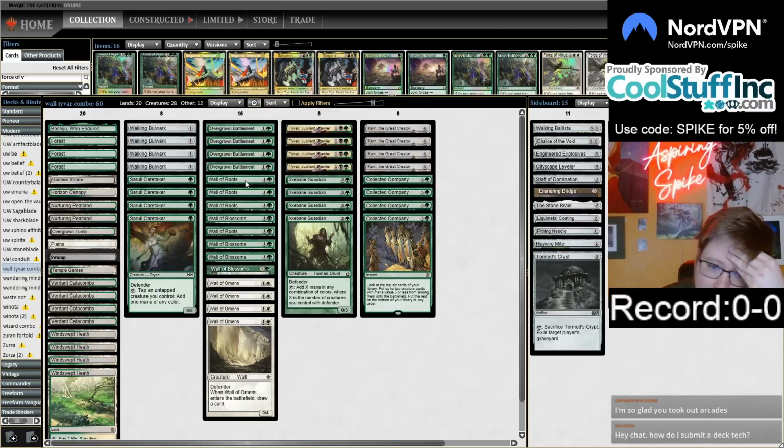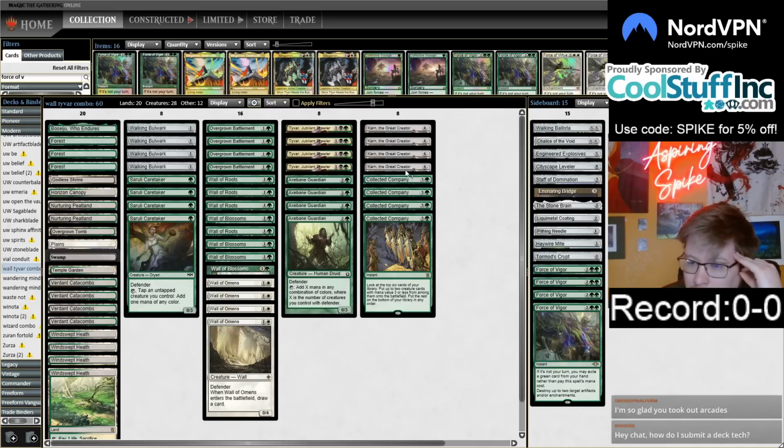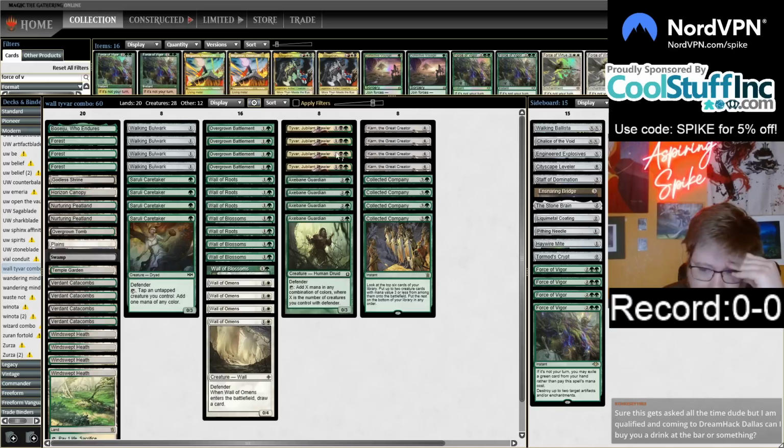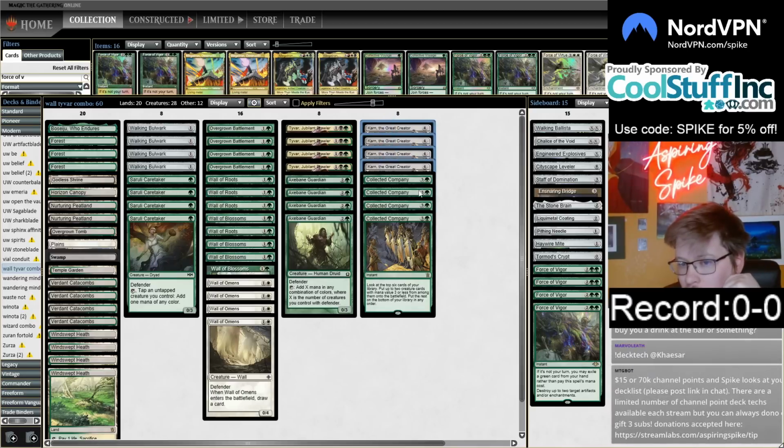But the more I played, the more I really was not that big a fan of Arcades. I think it's better in the Nassif style shells. They're trying to play a longer and more grindy game, but I think this deck wants to just kind of explode, if that makes sense. And I think because of that, Collected Company is a lot more proactive, a much faster card, also a card advantage engine in a way that Court of Calling isn't. I think you just want to play the Cocos instead.